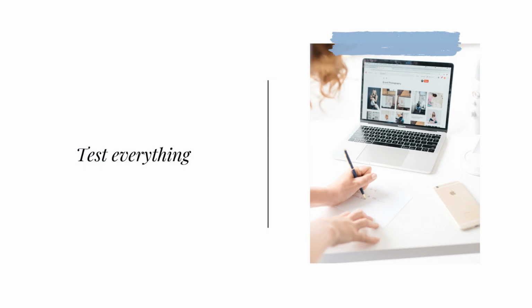All right, and on to our final step, and that is to test everything. Test every last click on your client journey through your website and any other software you use to make sales happen in your business. Have your least techie friend or family member try to book a consultation call on your website or go through your checkout process or sign up for your freebie. And when you start automating these things, all it takes is one broken link or confusing bit of copy to totally kill your conversion rates.